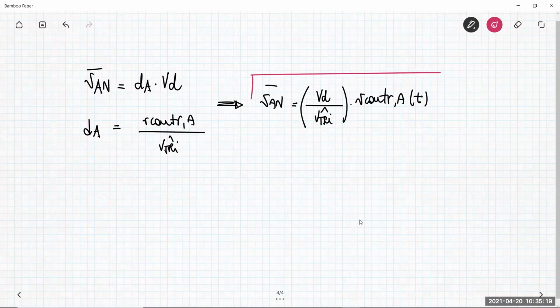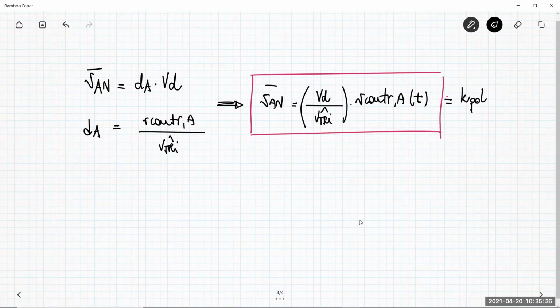which is something that you provide from your feedback or on the external side. So as you can see here, the average value depends on the product of a constant quantity and the control voltage you applied on the external side. This can also be indicated by K pole multiplied by V control A, where K pole is the ratio between the input source and the peak value of the triangular voltage.